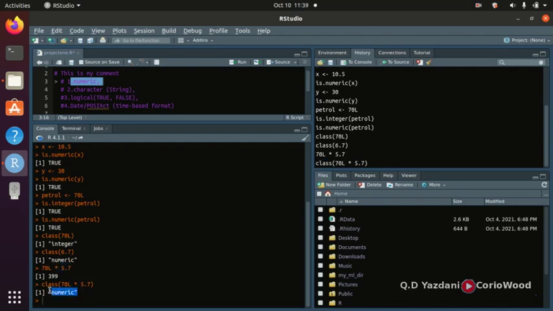So you're dealing with numerics all the time. This is one of the most common data types in R.